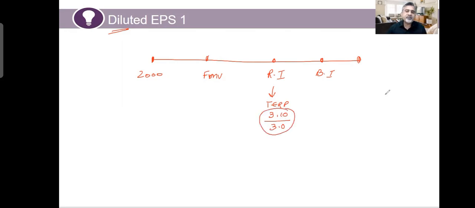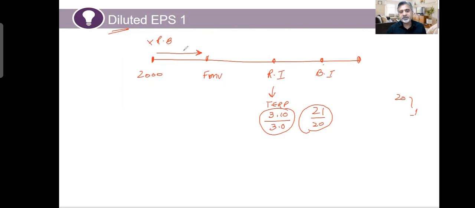In bonus, we said that for every 20 shares, you will get one, which means 21 by 20 is the fraction we take. How and where do we use these fractions? For this particular period, you only had 2 million shares. So we take 2 million shares, but the impact of the rights issue and bonus issue should be applied here. So both your rights issue and bonus issue fractions, you will multiply.